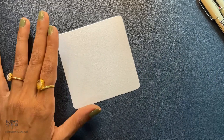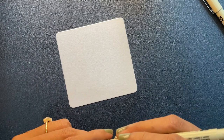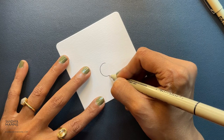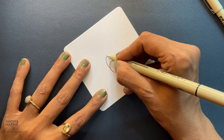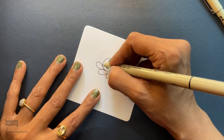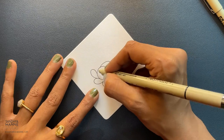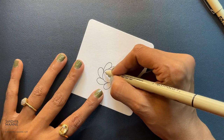I'm going to use Love Handles more as a background tangle, and inside I'm going to start off with Cirque first. This is an organic floral based tangle, so I start with a circle like that and go about adding the petals, which is pretty much like Flux. I started off directly without any border, without any string, because I want to use up the whole tile with the background of Love Handles. So I use the circle as my base and I start adding Flux like this.